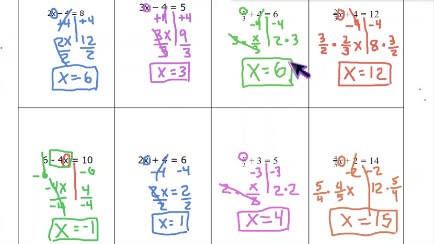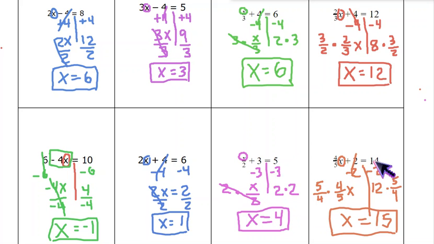All right, hopefully you paused the video and hopefully you completed those 3 problems and hopefully you got those right. So let's check them real quick. 2x plus 4 equals 6. I did minus 4 to get rid of those. 6 minus 4 gave me 2, and I was left with 2x, so I divided by 2, and that got me 1. This one was x divided by 2 plus 3 equals 5, so I did minus 3 to get rid of that 3 first. 5 minus 3 gives you 2, and now I have x divided by 2, so the opposite of that would be times 2. They cancel out. 2 times 2 is 4.